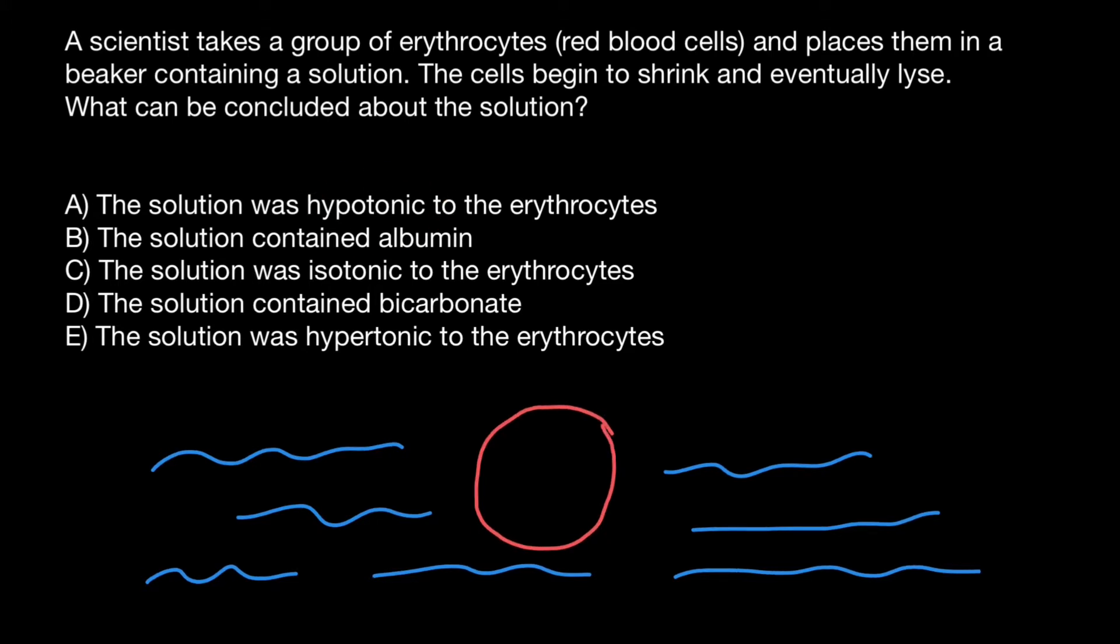What does hypotonic mean? That means that concentration of salts in the blood serum is going to be lower than inside of the red blood cell. You also can imagine that this red line shows the bilipid layers that separate exterior of the cell and interior. So here inside of the cell we have higher concentration of salts and least concentration of water.